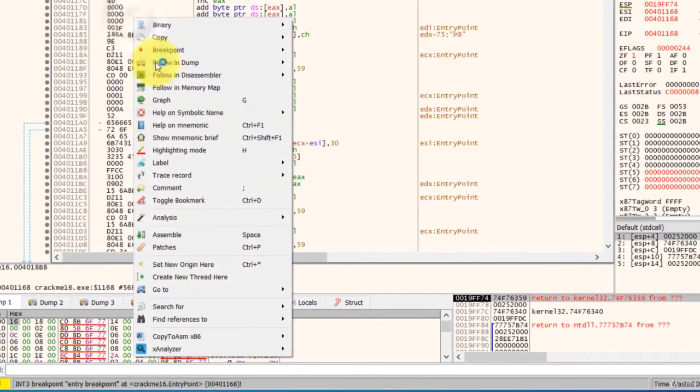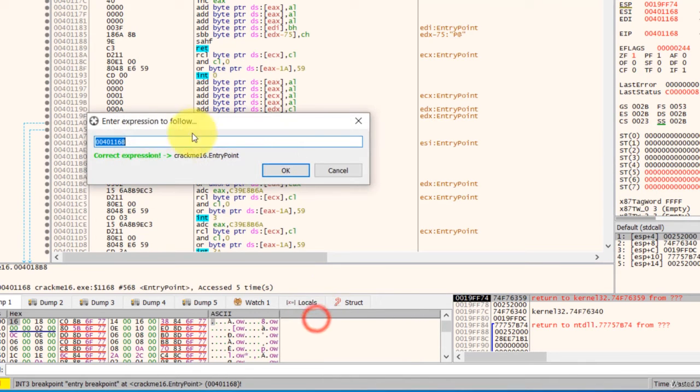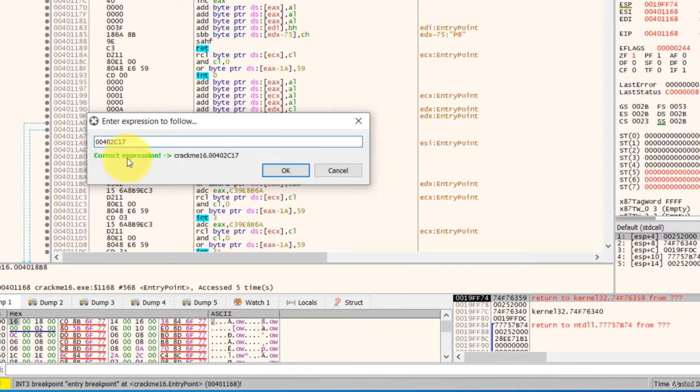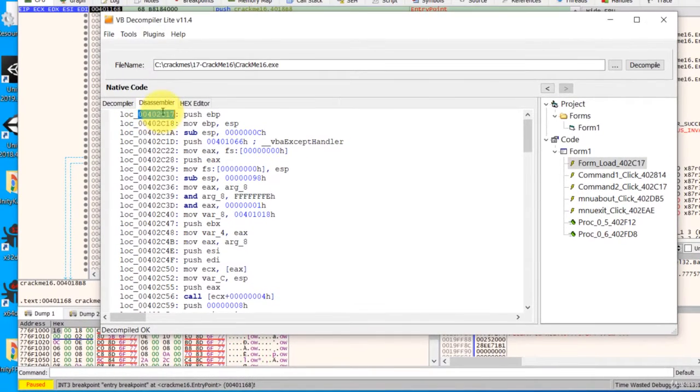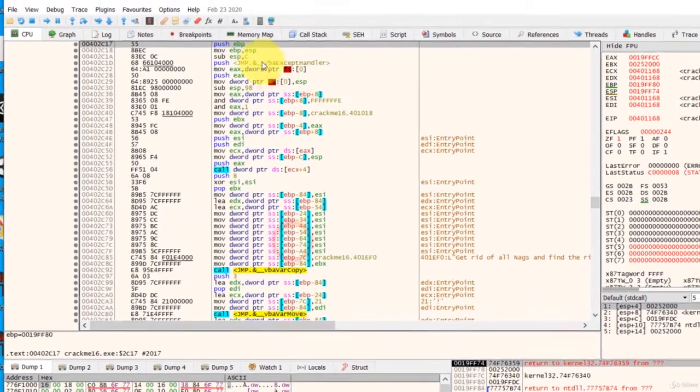Then right click and go to Expression, and paste your address here. This address is obtained from here. This address is the address for the Form Load handler. So you go straight there and you will see.